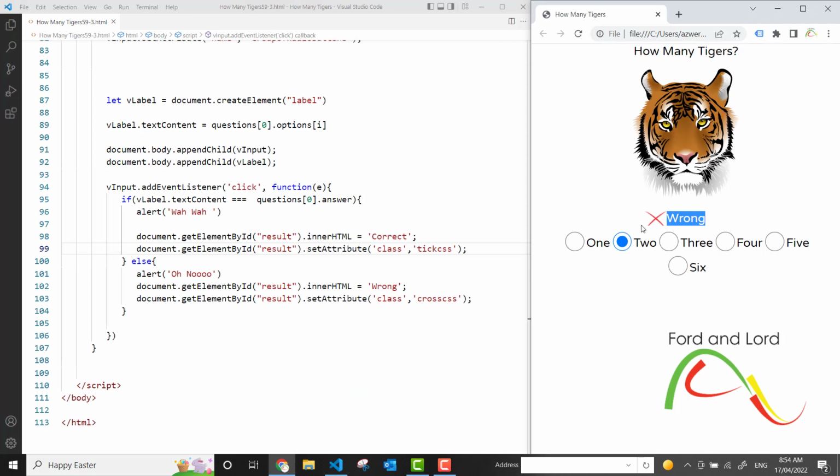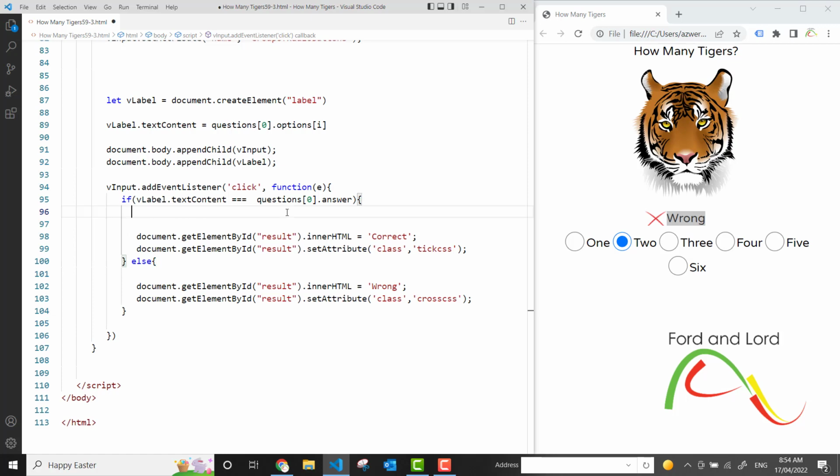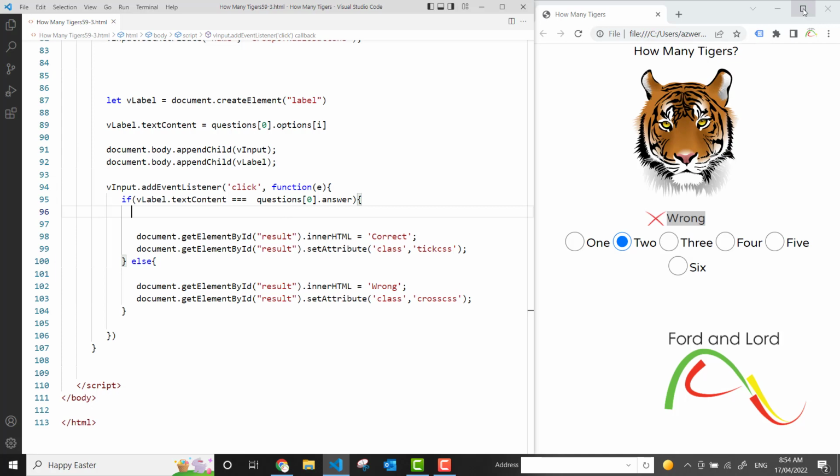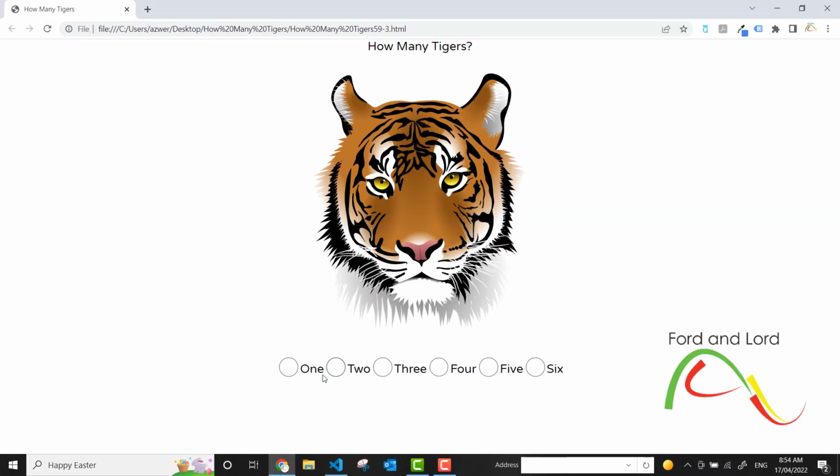Now that we have this beautiful functionality, we can get rid of this alert and this alert here. And if I now save it and maximize my page, refresh it, provide the correct answer, it says correct, and if I select the wrong answer, wrong, correct.